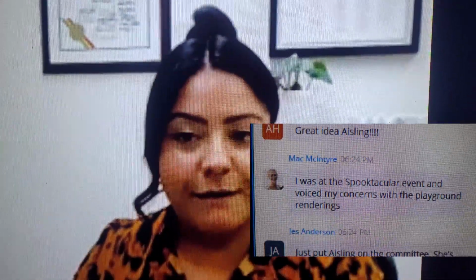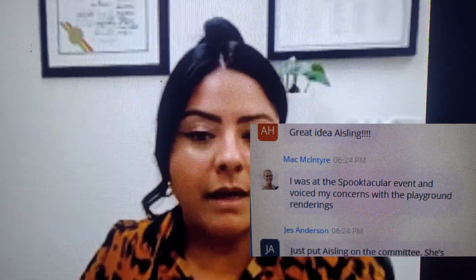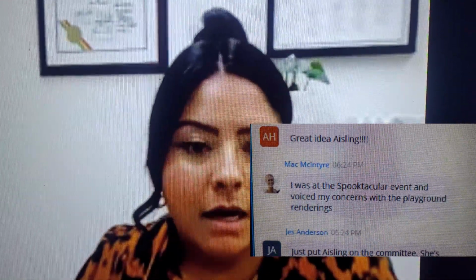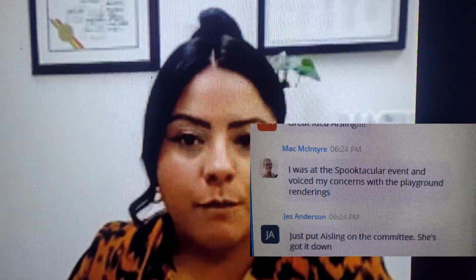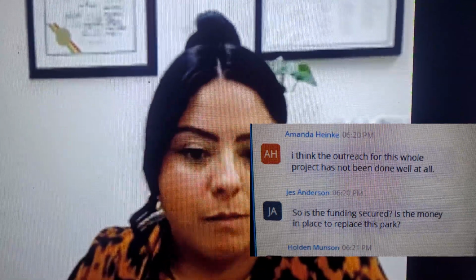Private donors, public donors, we would have put money up. Nobody asked us. Ideally we would like to move forward with replacing the playground. This meeting is to take everyone's feedback, and then we will meet internally to determine next steps. I also want to recognize that there are several thousand residents in Venice, and this is a very small platform. We will also be having future meetings at the site. We also showed the renderings during Halloween, and we got a lot of positive feedback from residents and the kids who were there to provide that feedback.